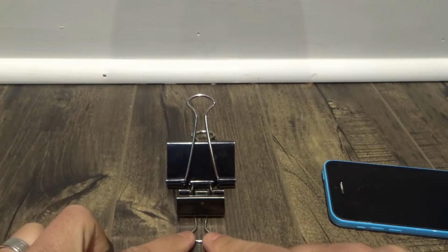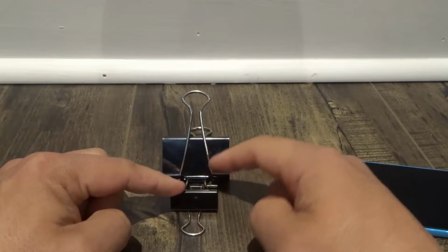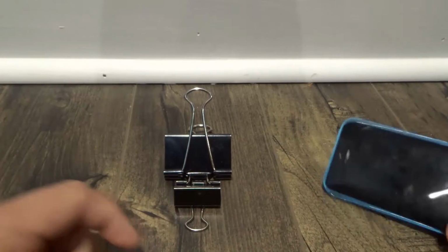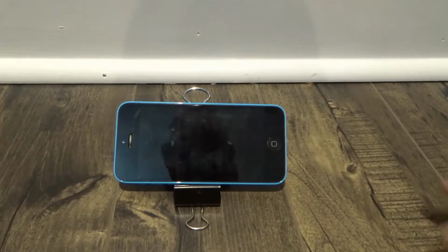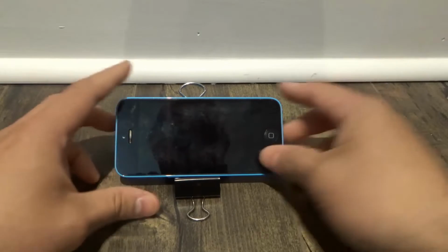As you can see right over there, I have the bigger binder clip clamping down on the smaller binder clip on one of the flaps, and the second flap is down there flat on the floor. I can now take my iPhone and place it down like that. As you can see, I've made a nice iPhone stand using only two binder clips. It's a very simple tutorial.